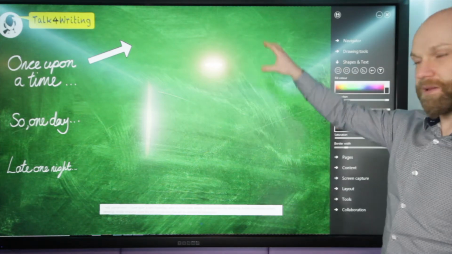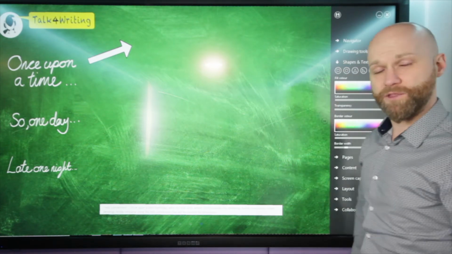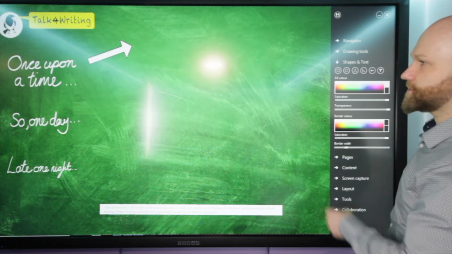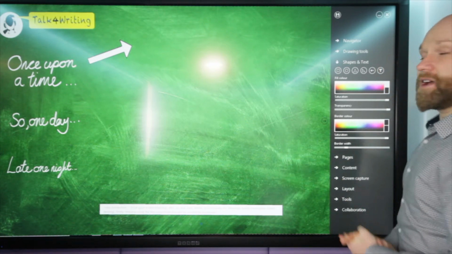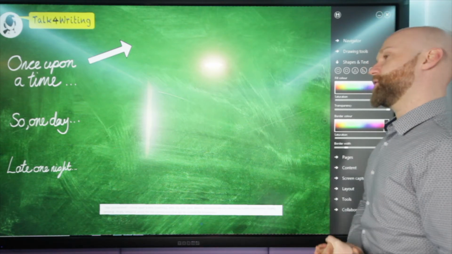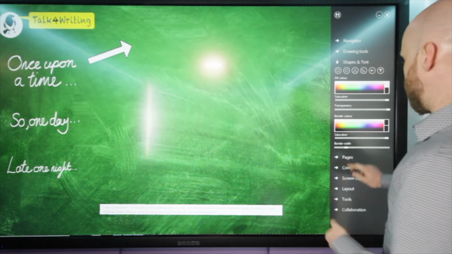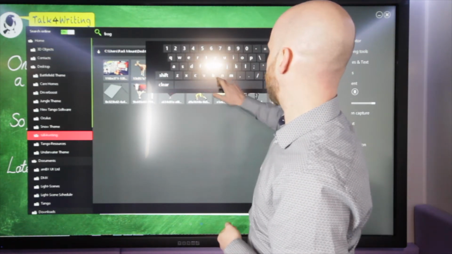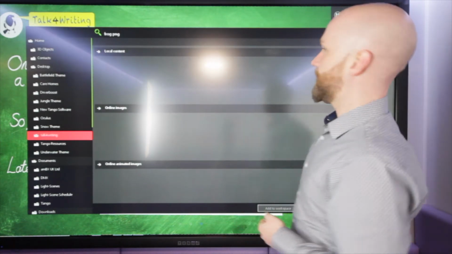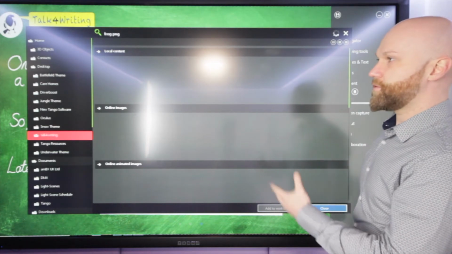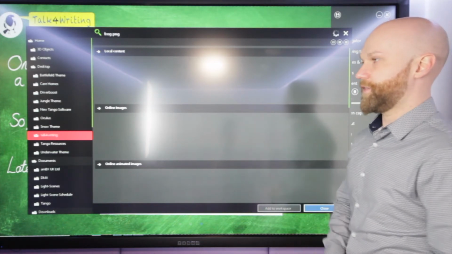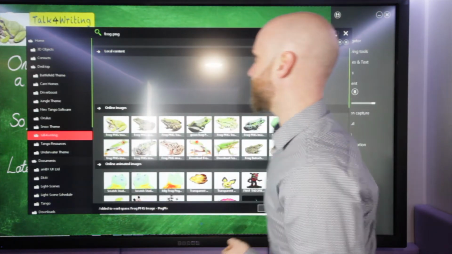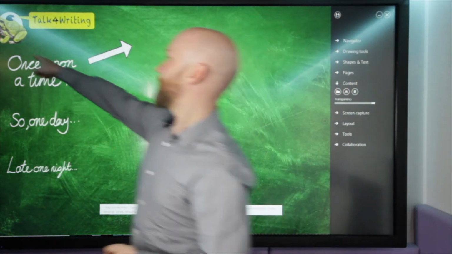We're going to try and build a story map in much the same way we did with the washing line. I can put in images, or I can put in words, and so on and so forth. So once upon a time, and if a learner were to just say once upon a time a frog, content, file, search, frog PNG, and when the images come through, I'm going to bring them in ready for the work that we're going to do. Here we go, this one, and move it across from there.